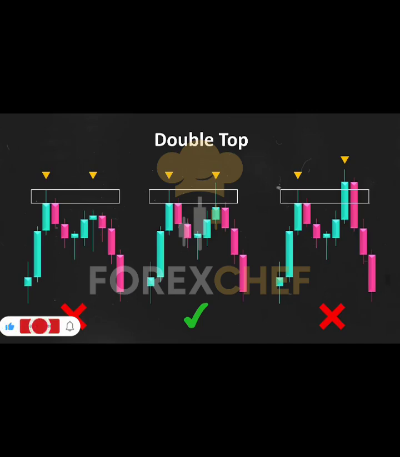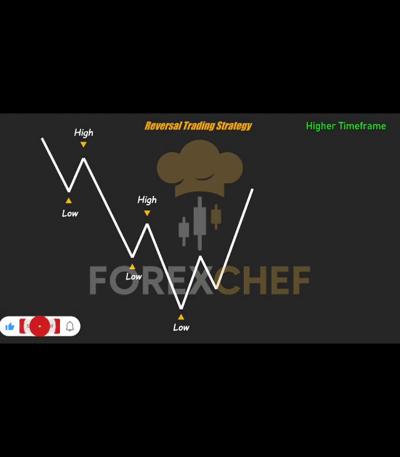Now, let me show you how this reversal trading strategy actually works. We use two time frames in this setup. First, we analyze the higher time frame to understand the market structure and find a major level where the price might get rejected. Imagine if this line chart is our higher time frame price movements. We can see that the market was in a downtrend, but after reaching a certain level, it failed to create a new lower low, showing a loss of bearish momentum.